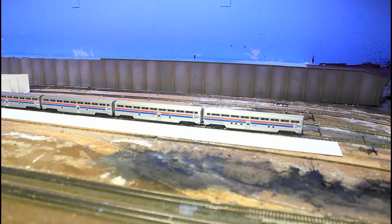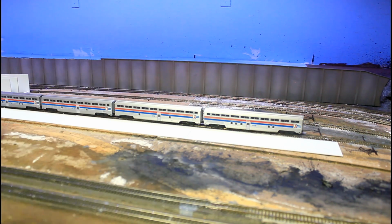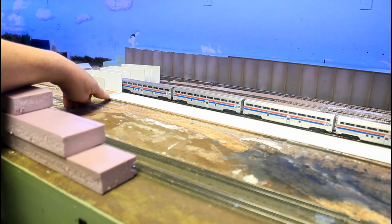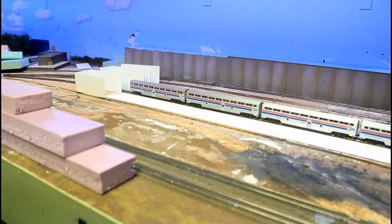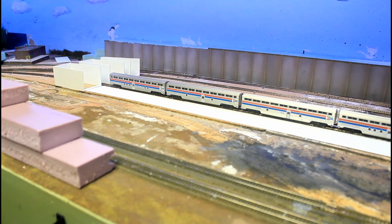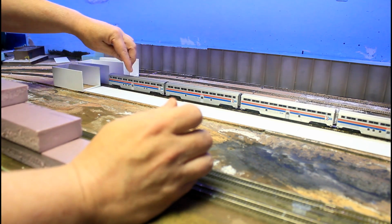Okay, so we're downstairs now, and here's what I came up with for the platforms. These are 26 inches, going from the bases over here, from right here all the way back to the end. That's enough to fully cover 4 train cars, and I think that's pretty good. I think it's enough. Okay, so here are our platforms that we just built upstairs.